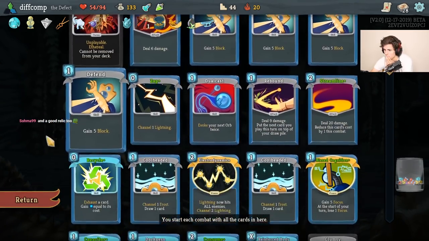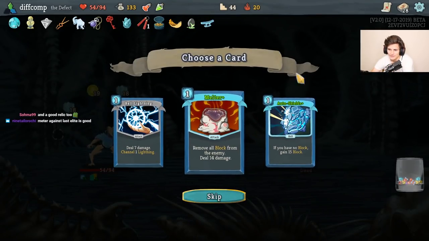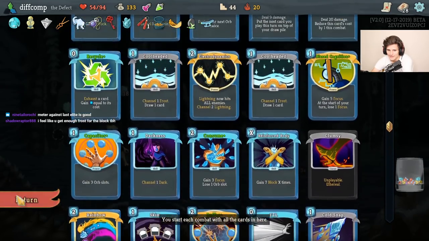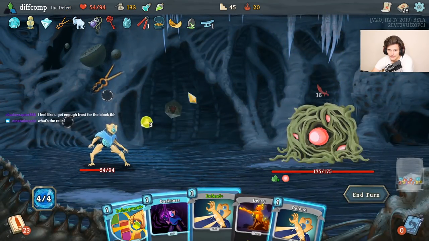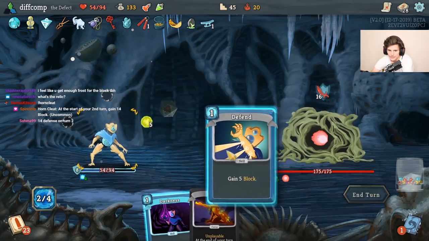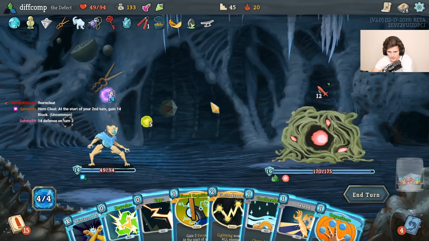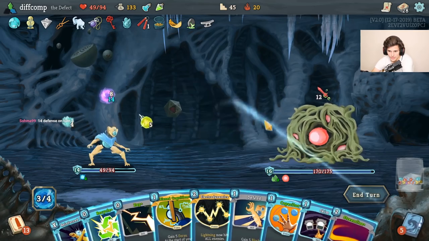Great relic. I think we don't take anything. Yeah, Melter's good against Last Elite, sure. It's another attack for pellets. I think bloating the deck is going against my win condition. Horn Cleat. Start of your second turn. Fourteen defense. We need an attack here. If we get an attack here, then bias is huge. Got the attack.